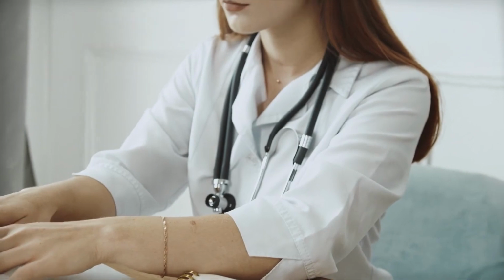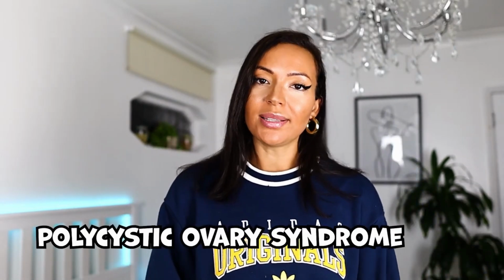So I suffer from hair loss. When I hit puberty, I started to get miniaturization and I didn't really tackle it till I was about 18. I went to the doctors and they diagnosed me with androgenetic alopecia, which is hair loss caused by hereditary genes. Mine is actually triggered by polycystic ovary syndrome, and it was only until when I was around 21, 22 is when I started to really take it seriously. I had iron deficiency as well. So there were many factors in how I was suffering from hair loss and what was causing it.